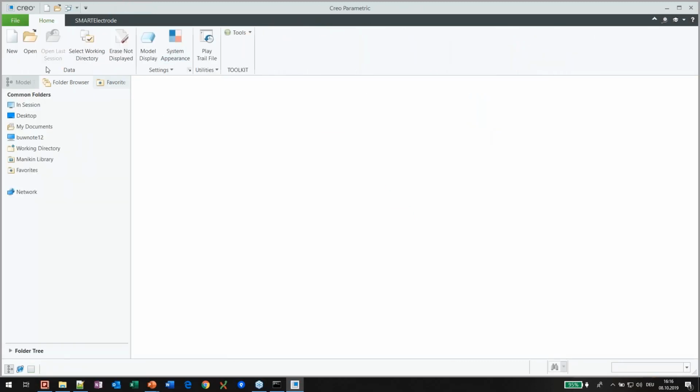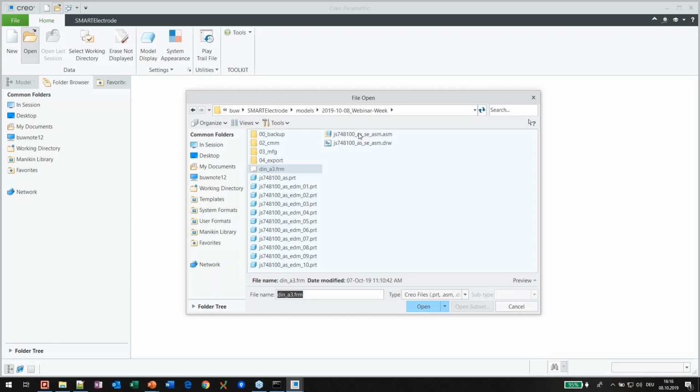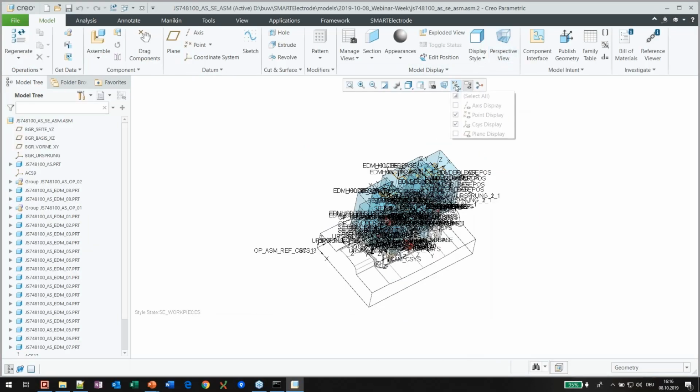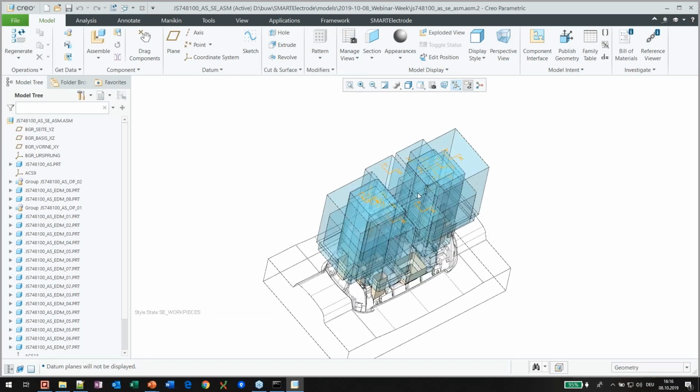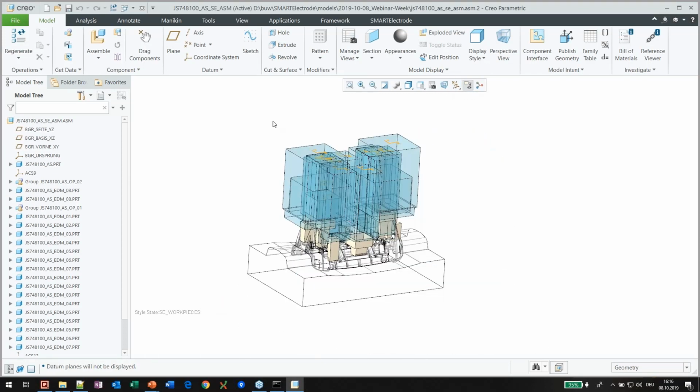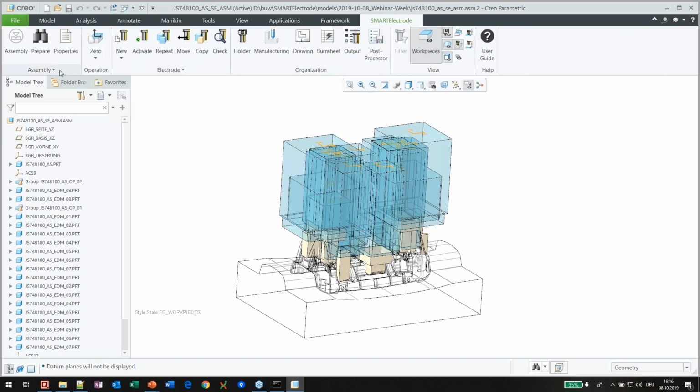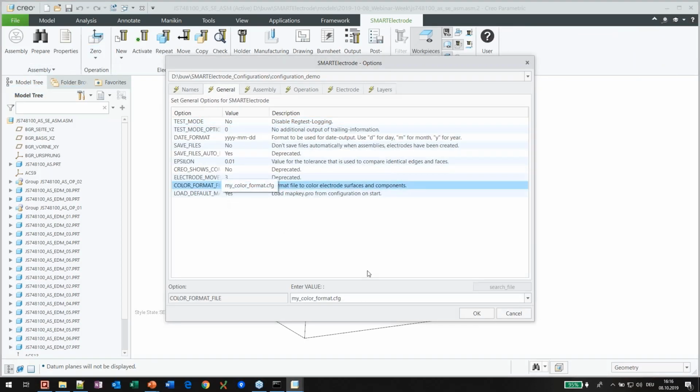Okay, so we have the last possible feature for the creation of measuring information. This is the color coding of the electrodes itself. So this is my default color code for electrodes. And what I can do now is I change the color format file in the options.